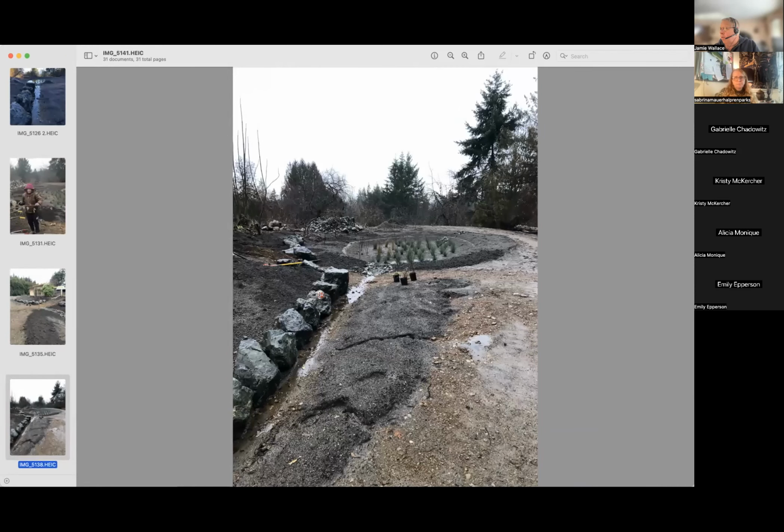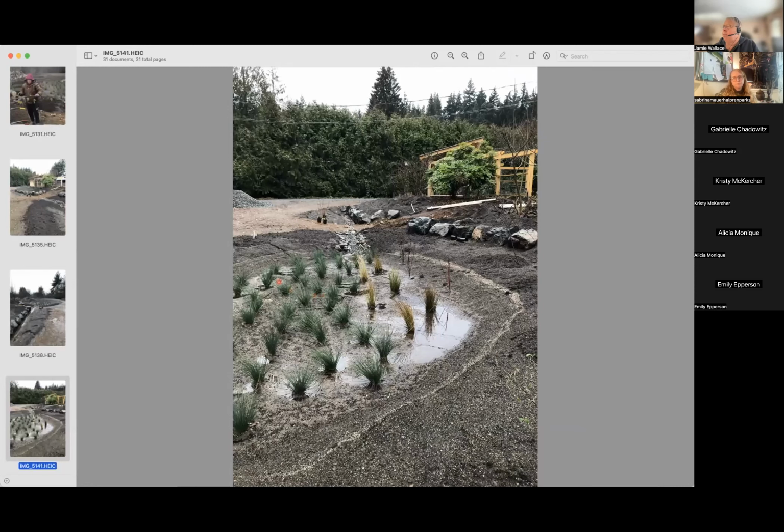I don't know if I have any recent images here. No. So let me go a couple of minutes over here and show you. Let's see here.